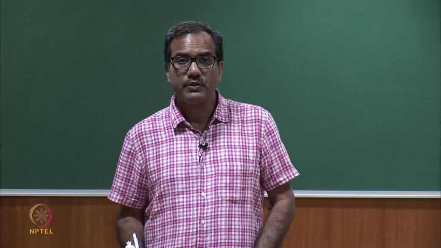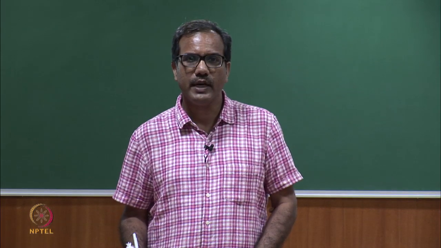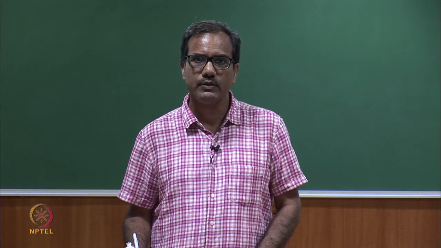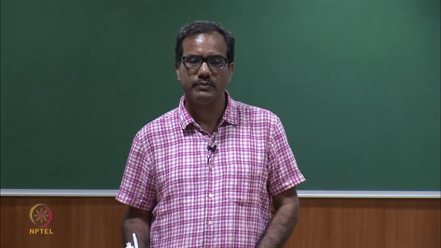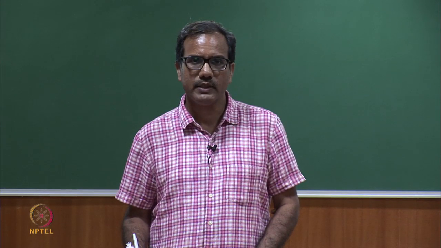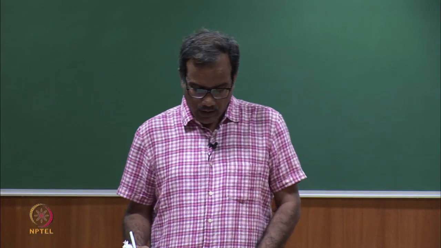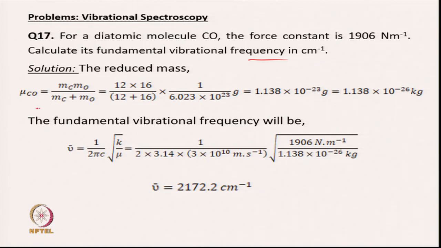Now, next question is based on vibrational spectroscopy. For a diatomic molecule CO, the force constant is 1906 Newton per meter. So, you need to calculate what is the fundamental vibrational frequency in centimeter inverse. Again, first we have to calculate mu. I have discussed calculation of mu several times, so I am not going to discuss it again. The value which you obtain for mu for CO molecule is 1.138 × 10^-26 kg.